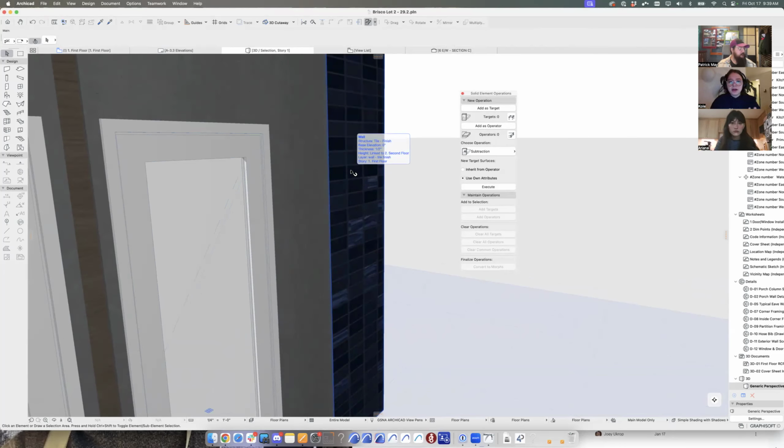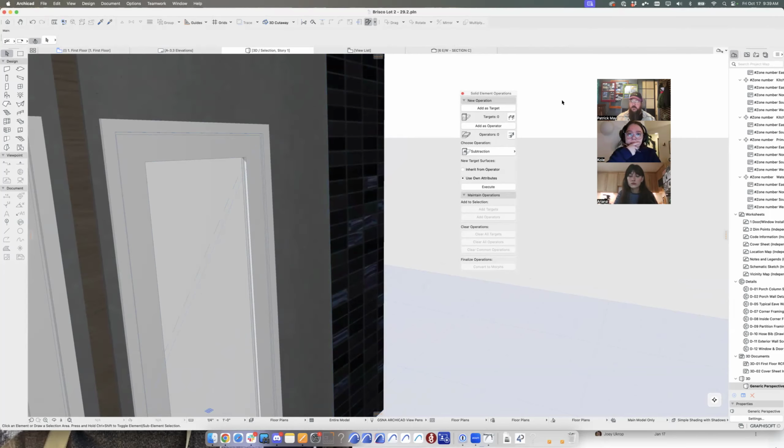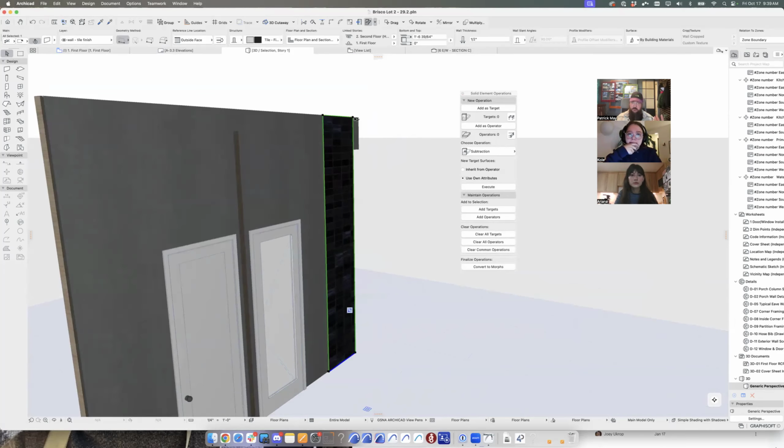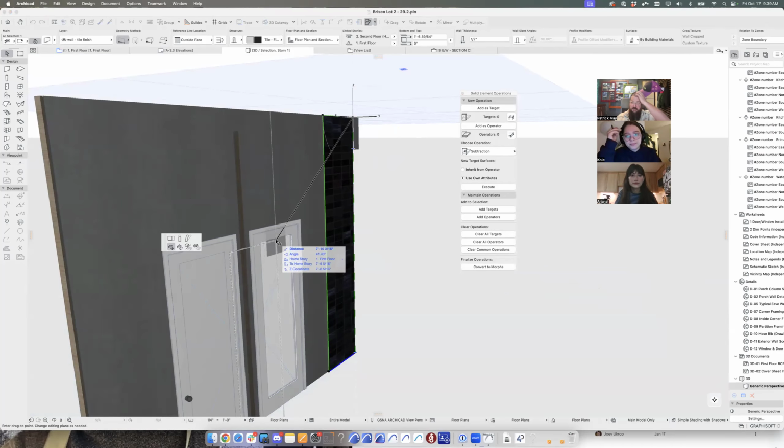Okay, cool. That's all I thought, but I just wanted to confirm that. That's awesome. That's pretty easy. Yep. And that could be for wainscots, it could be for backsplashes, it could be for any number of different things. It could be slabs, roofs, walls, whatever you need.